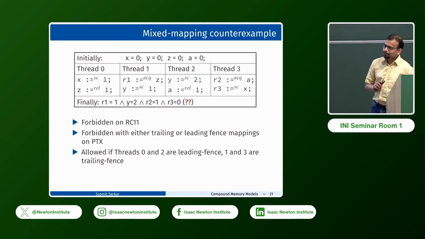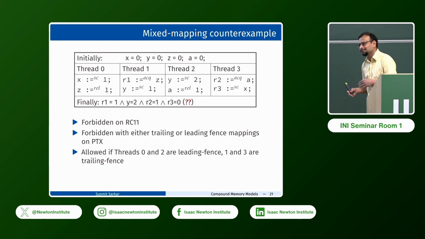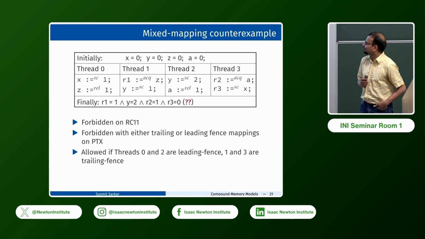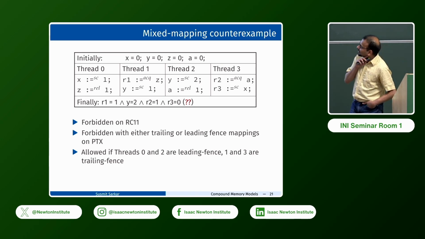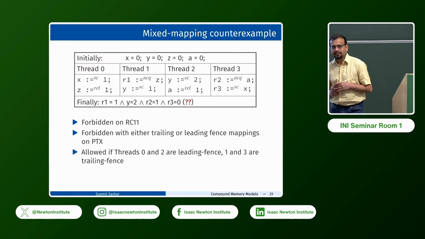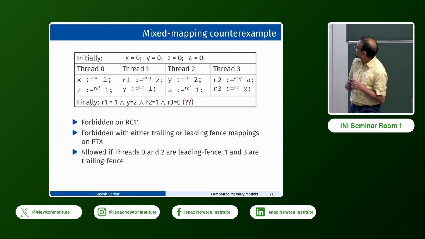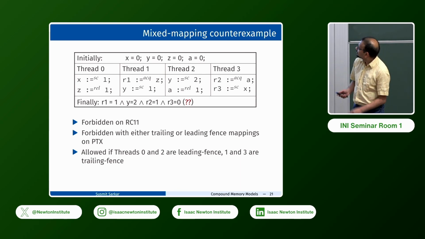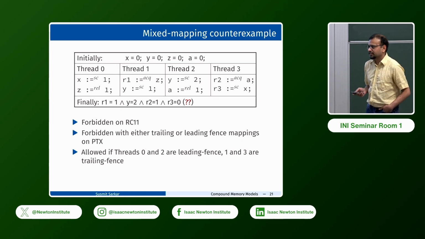Okay, so here's one of the ways in which it breaks. Many of you might have been able to imagine this just from my words on trailing and leading, but just in case that wasn't sufficient, here's a test that would show it would break. So here's a program, and first let's imagine we are in RC11 land. This is a C program, so every time I say SC and release, they are C style, sequentially consistent or release or acquire as the case may be. It's a bit more complicated, but hopefully not too complicated. There are 4 threads this time. Thread 0 writes 1 to X using a sequentially consistent access, and then writes 1 to Z using a release access.